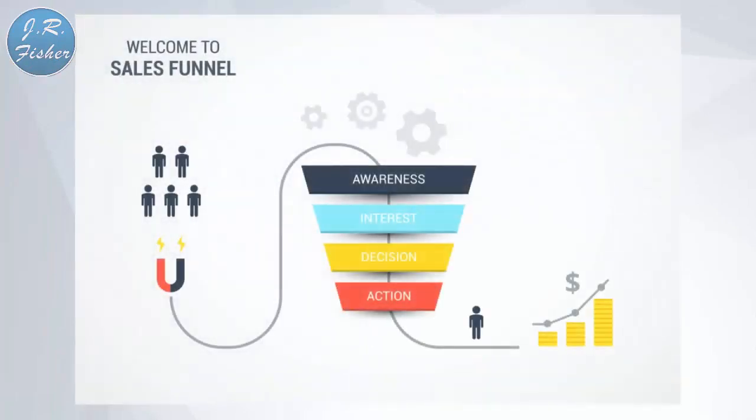Now, a sales funnel is actually a catchphrase that references your customer's buying journey. Marketing funnels cover everything from the first time a customer becomes aware of your product, that's the beginning stages, maybe through an ad, social media, a blog post, something along those lines, to how your customer moves through your website and through the process of buying your product. Now, it also includes how you can communicate with them after the purchase and keep them satisfied and coming back for more of your product.